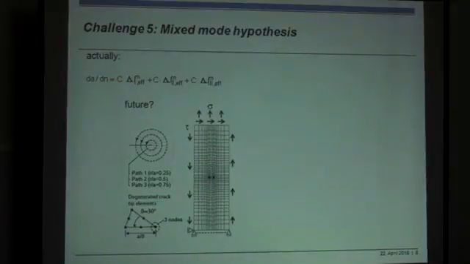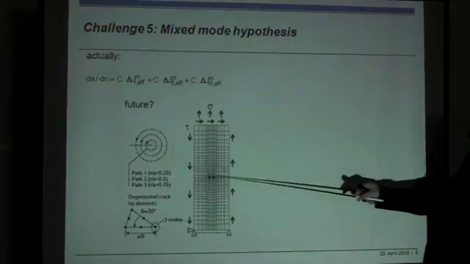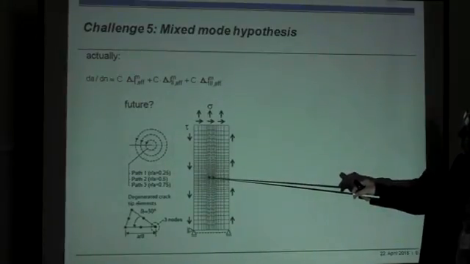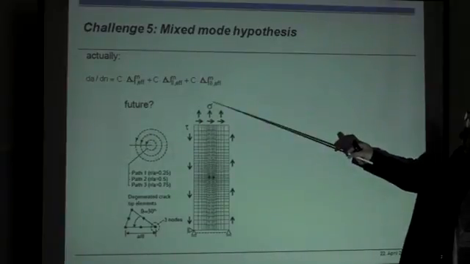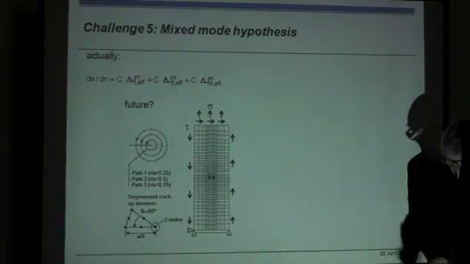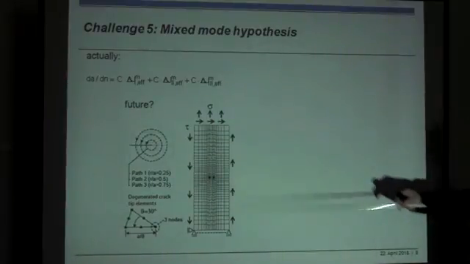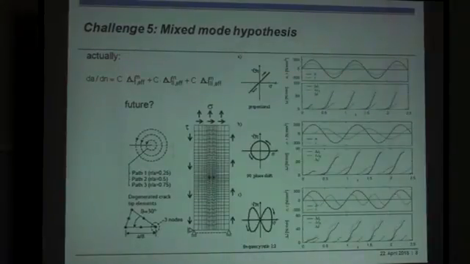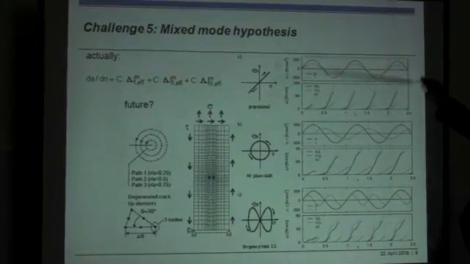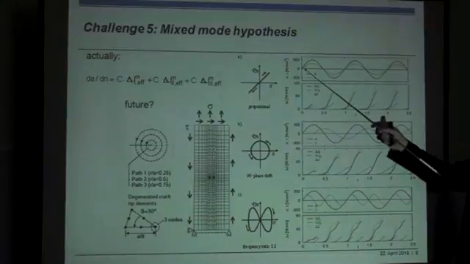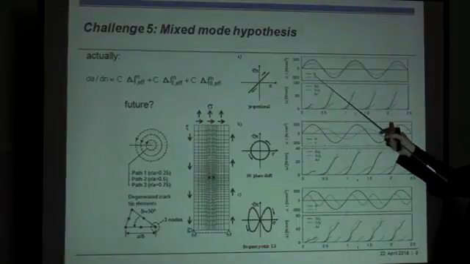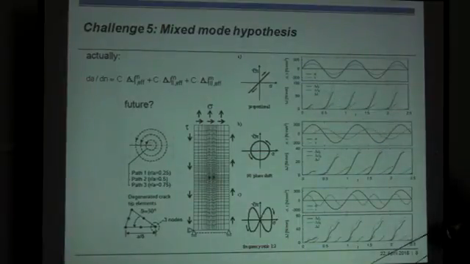And what we did is we took a thin board sheet. This is only calculated, no experiments behind that. We have a crack here. We apply cyclic normal stress and cyclic shear stress. And then we calculate what comes out while integrating around the crack tip. The top here is for proportional loading, and here, maybe too small to see in the back rows, this is proportional loading with the red line being normal stress and the green dots being shear stress.